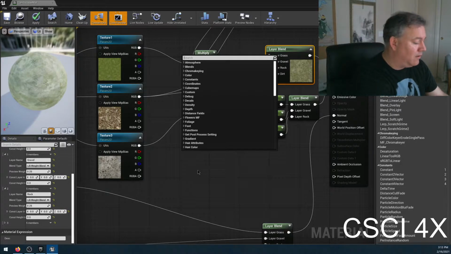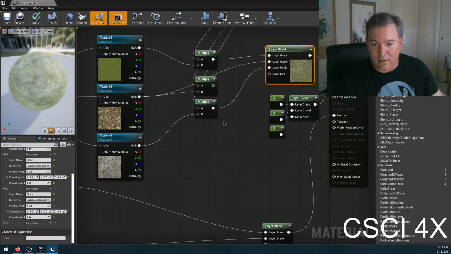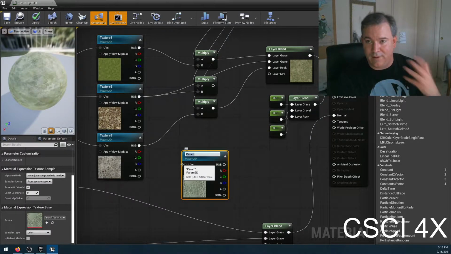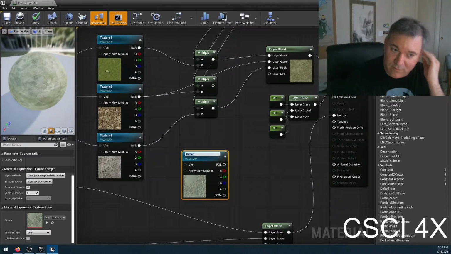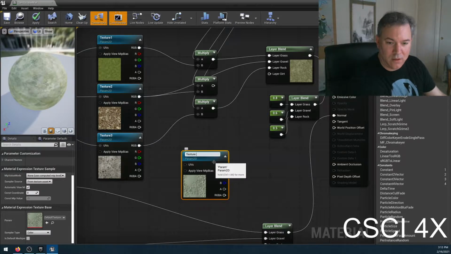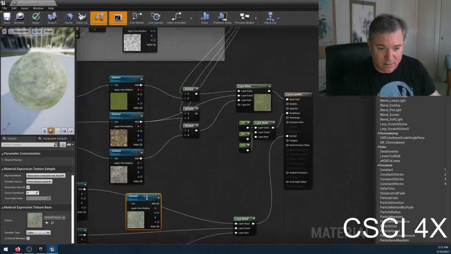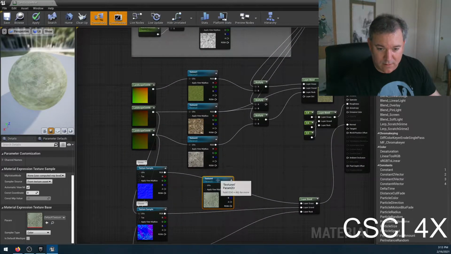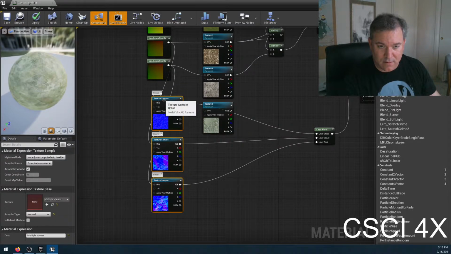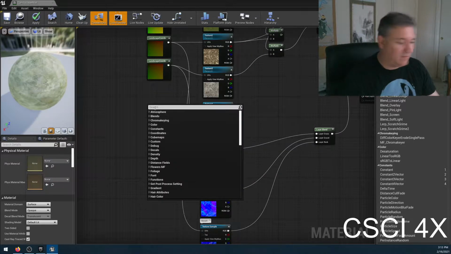So I'm going to come up here and say texture parameter 2D, because I'm going to create a master material, which is what I usually do, so I don't need to make a new landscape every time. I can simply switch out the texture layers. I'm going to call this texture 4, because again this is just spaghetti, and I'm going to create a landscape coordinate.